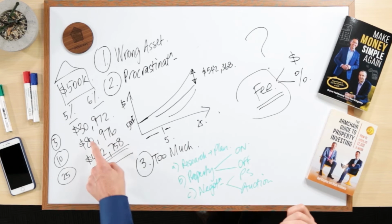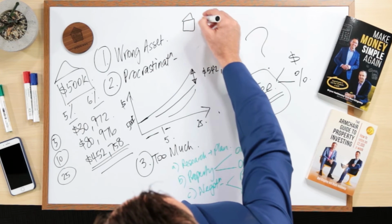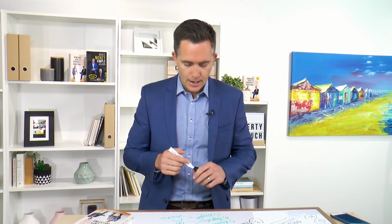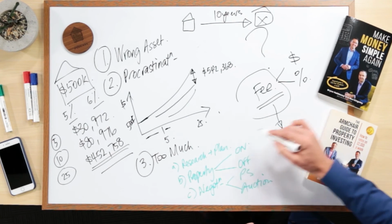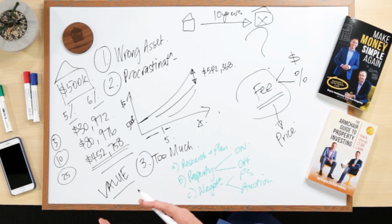So for me, the conclusion is very simple. Clearly, there's a bit of self-interest in here, given that the fact that I'm a buyer's agent. But just that alone, making sure that you buy the right asset. And sometimes when you buy a property, it's not until 10 years down the track that you can realise that the property was actually the wrong one. And you actually can't get that time back. And what we've seen from this procrastination is even if you lose 5 years, it makes a huge difference. So for me, it's really simple. I believe you should really strongly consider using a buyer's agent, because this is the price that you pay, but over here is the value that you get. So price is what you pay and value is what you get. And in this situation, I think the idea of using a buyer's agent certainly outweighs the cost of engaging one.